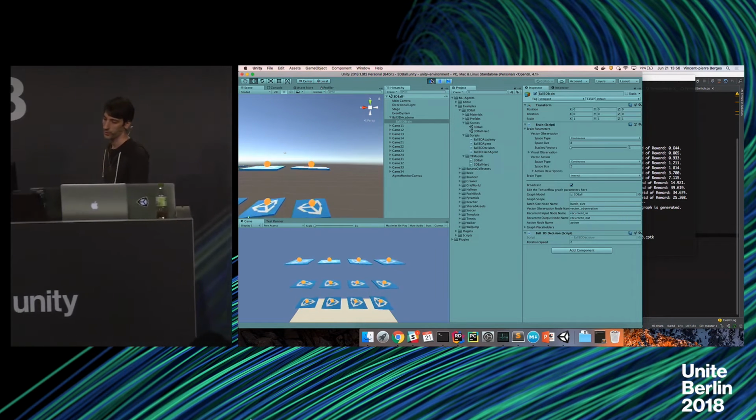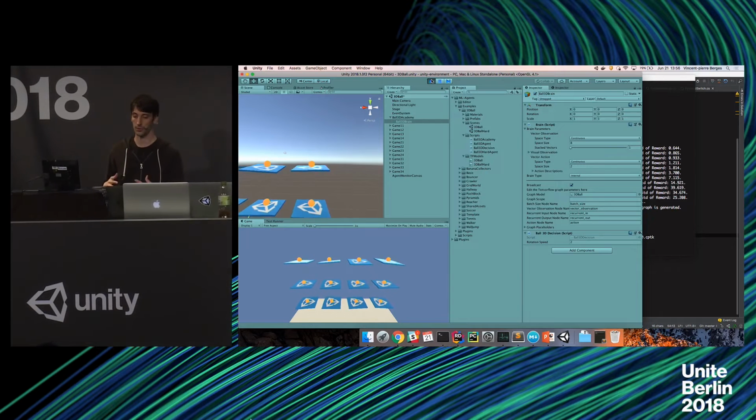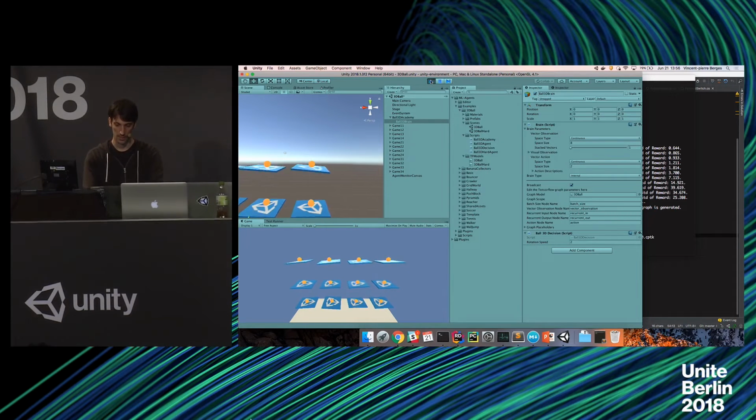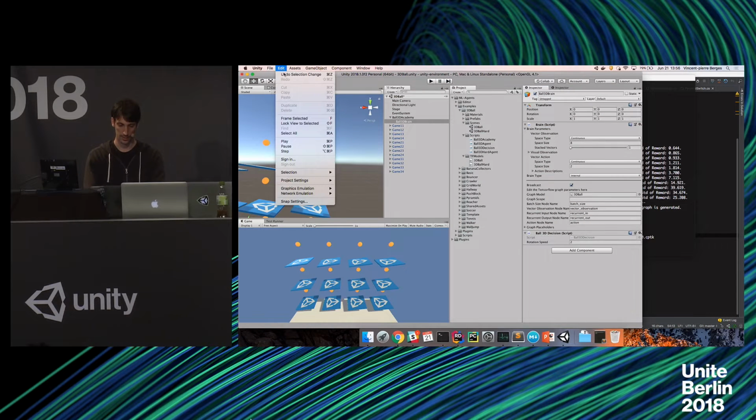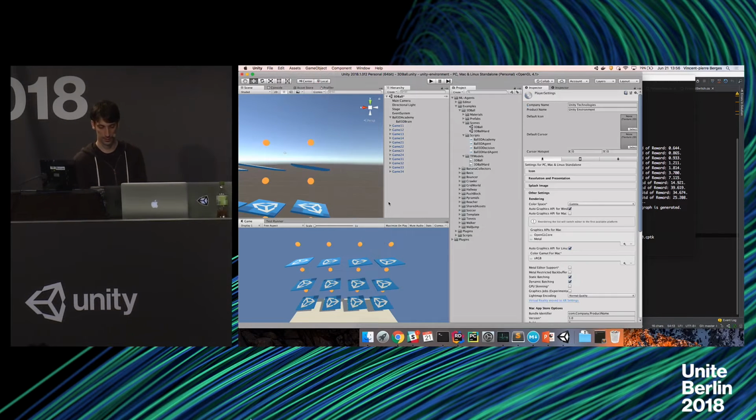Okay. So if you have installed your plugin, how do you do this enable TensorFlow thing? Let's go over this again. Because installing the plugin is not enough. You must go into Edit, Project Settings, Player. And this will open the player settings for the current platform you're building on. So right now I'm targeting OS X, so it will open the player settings for OS X.